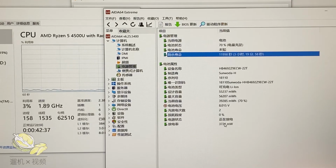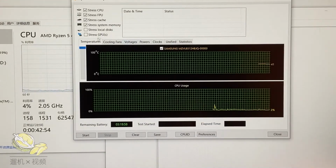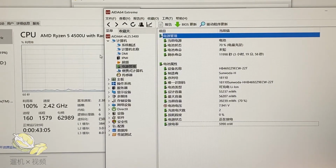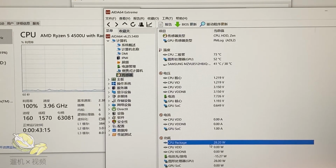But what you can see from the screen is that the discharge rate is very low, just slightly less than 4 watts, and you get a 56 watt hour battery. In idle mode, you can probably get 12-13 hours of video time, and even in normal everyday office use, you can get something like 8 hours, which is really fantastic. After the CPU stress test is on, you can see that the CPU goes to 2.5 GHz, 2.4 GHz first, and then goes higher to something like 3.something GHz and even 4 GHz, oh my god, with a 28-29 watt power envelope. Although it drops to a 25 watt envelope sometime later, the speed is still fantastic, around 3.8 GHz, not really low.